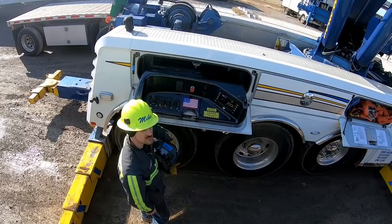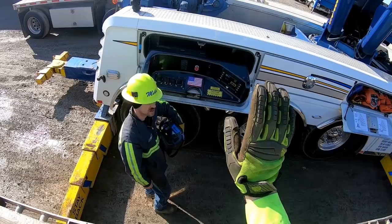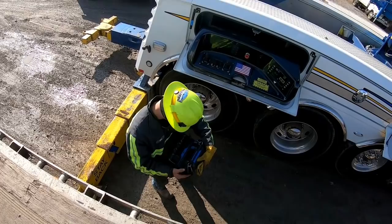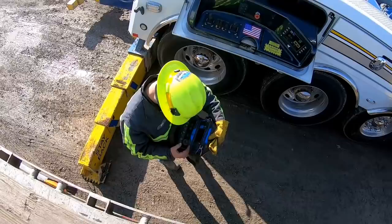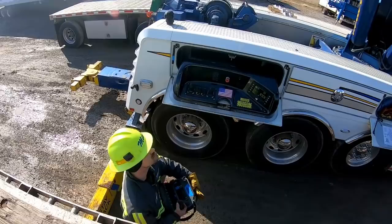Sometimes you have to roll it a little bit forward to get it to drop down, because it's got an arm that kicks up on an air cylinder. Sometimes it gets stuck if you've got some pressure on it backwards. So roll it forwards a little bit and then roll it back. Where's the roll coming from? Right there. Rear travel, forward travel. You twist that knob. There you go. See? You hear it pop? That lock had a little bit of pressure on it.